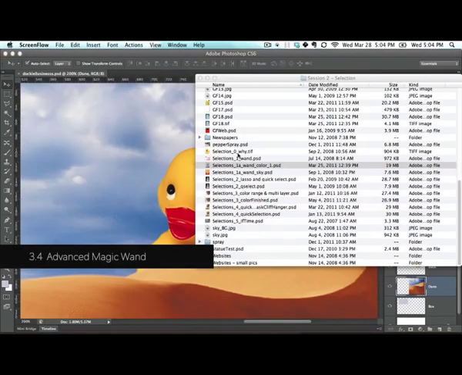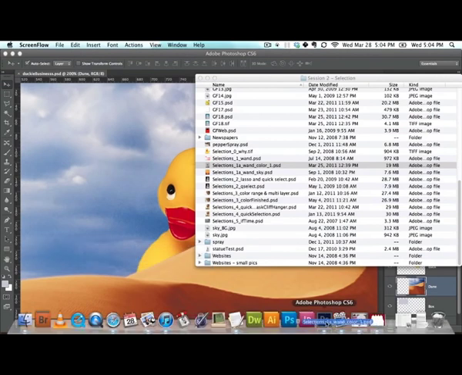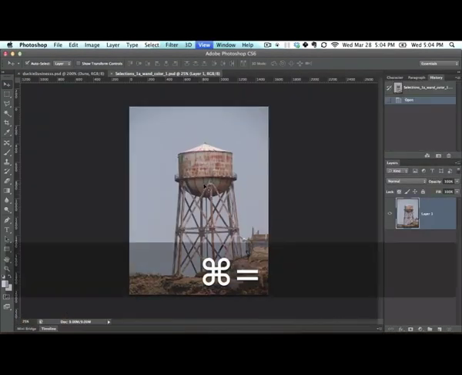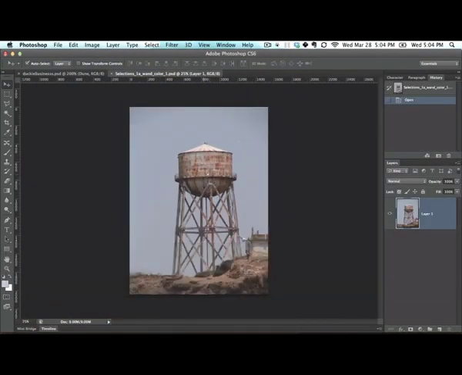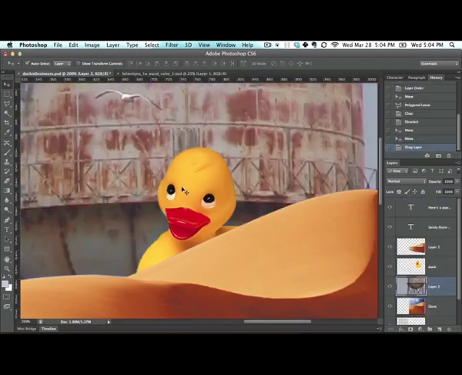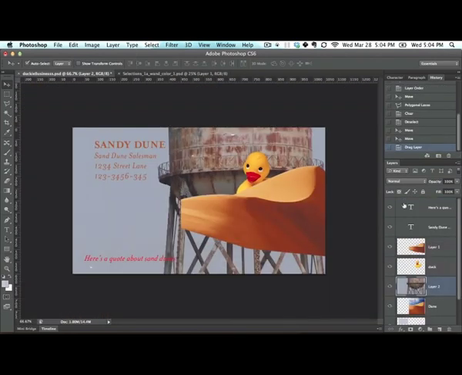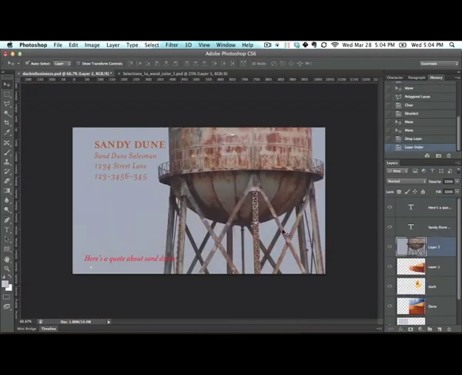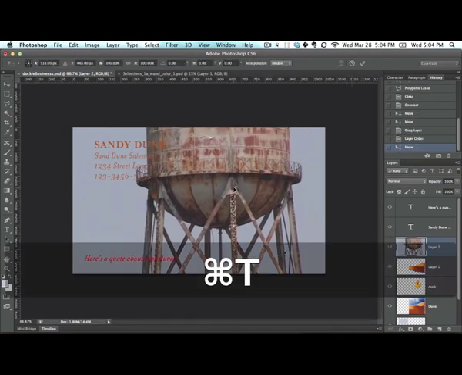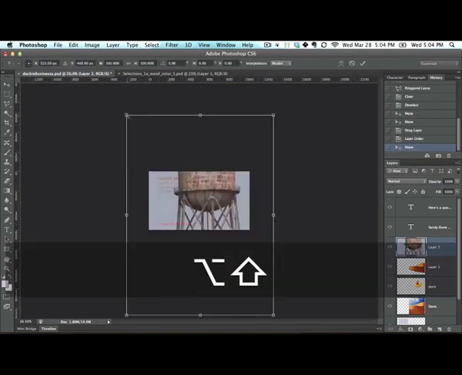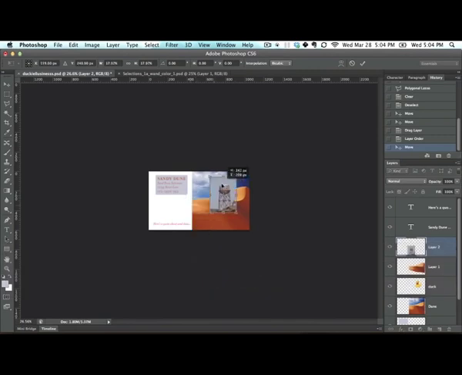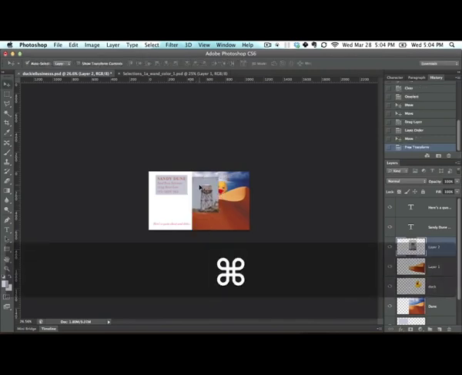Let's say that you have an image that looks like this. So here we go. And what you want to do is you want to take this image and you want to put it in here. Now, I'm going to bring this to the top of the layer stacking order, and I'm going to decrease the size of it. So I hit Control T, I can't see the whole thing, so if I hit Control 0, I'll be able to show you the whole thing. Move it right there. There we go.